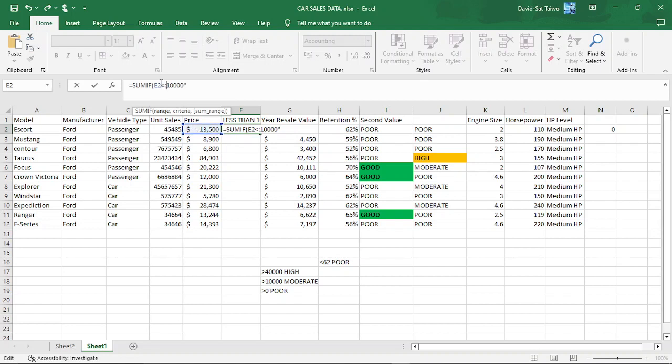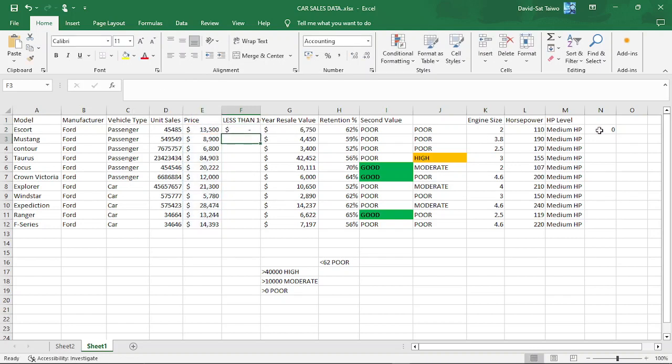Now I'm supposed to sum your range. Your sum is from top to bottom. Sum equal to, yes, comma, if yes is less than 10,000. If it's less than 10,000. Now this is showing 0. This is showing 0 because it's not less than 10,000.